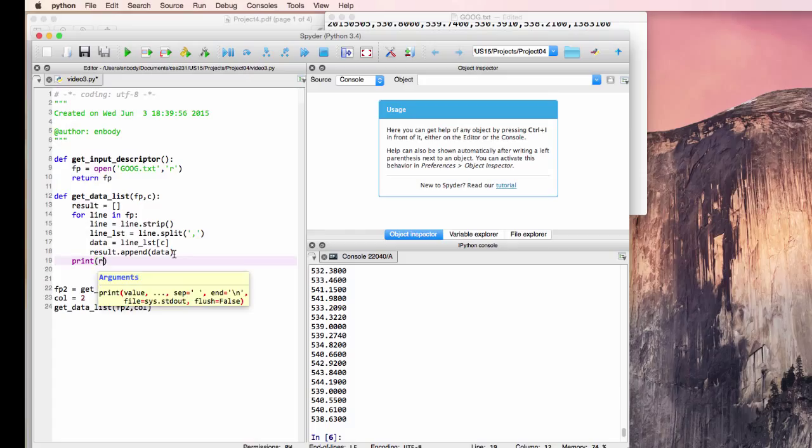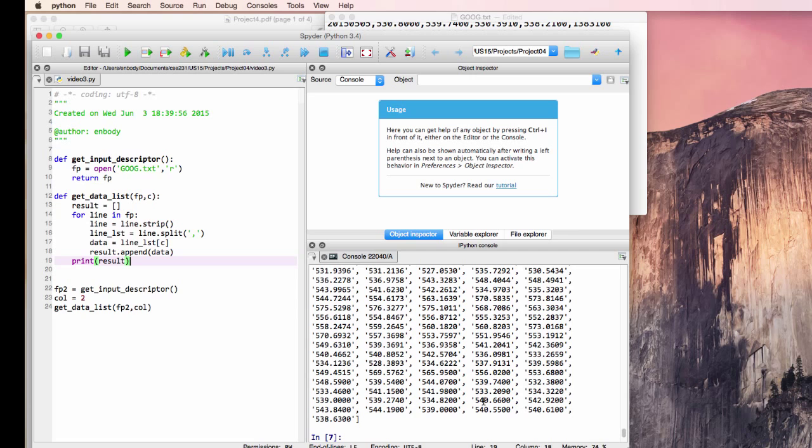If I wanted to, I could print the result. Print that. There it is. That looks like a list of those numbers. There we see it again, 538.63, 540.61, and so on. But what I really want to do is return it. Return that result. And because I'm returning a value, down here in the call, I have to do something with that value. And so on the right hand side, that function call will generate the result.